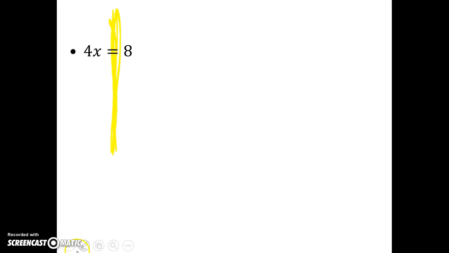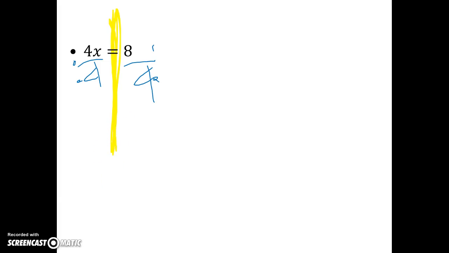Okay. We ask ourselves those questions again. Who is our variable? x. What is attached to x? 4. By what operation? Multiplication. What is the opposite of multiplying by 4? The opposite is to divide by 4. So I'm going to divide. And remember, we showed the division by a fraction bar. If you need to, you can put the fraction bar and a dot on top and a dot on bottom to tell yourself that's how you're dividing. And we put 4 underneath. We put 4 underneath.